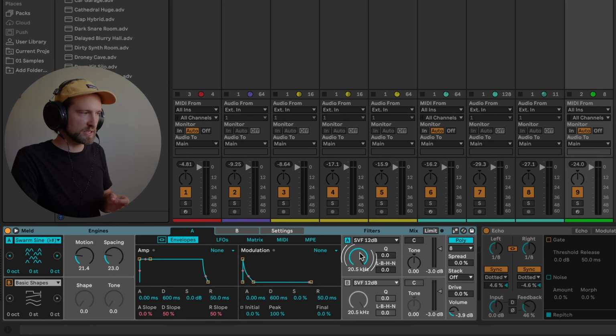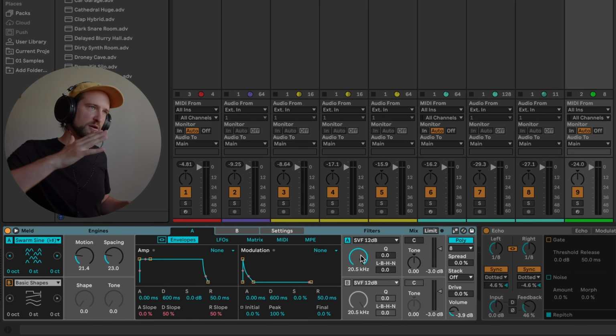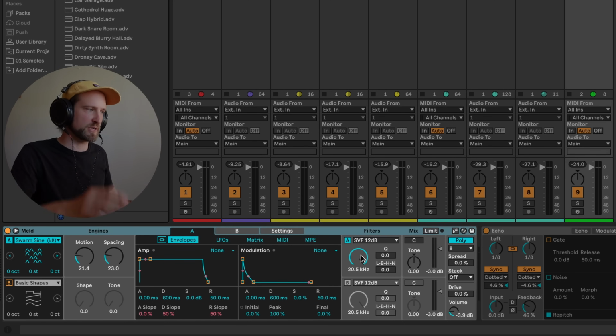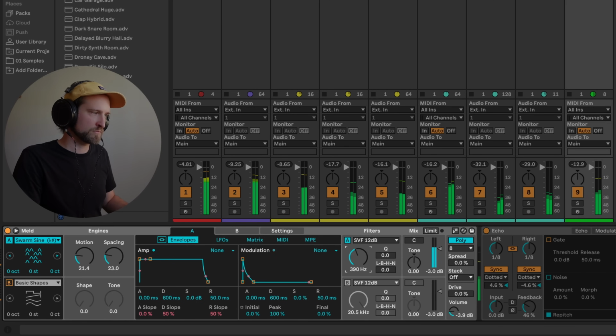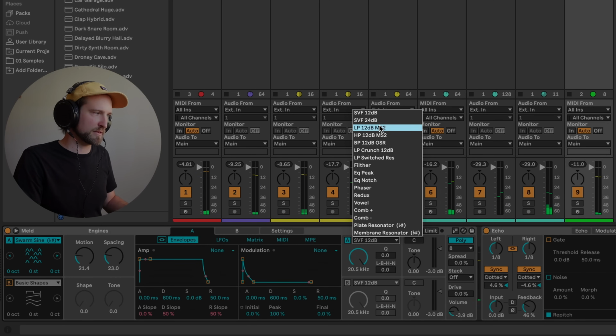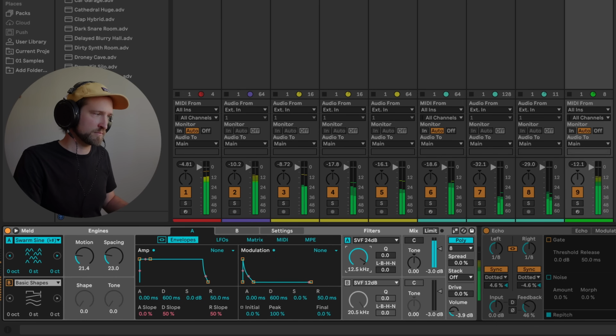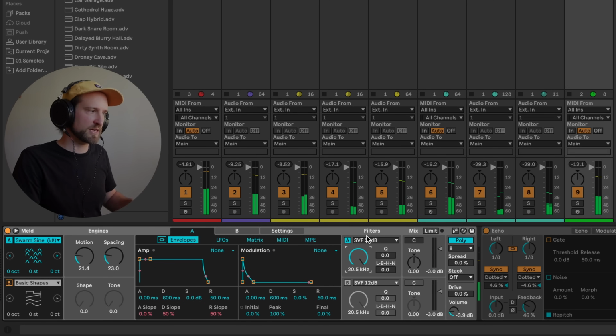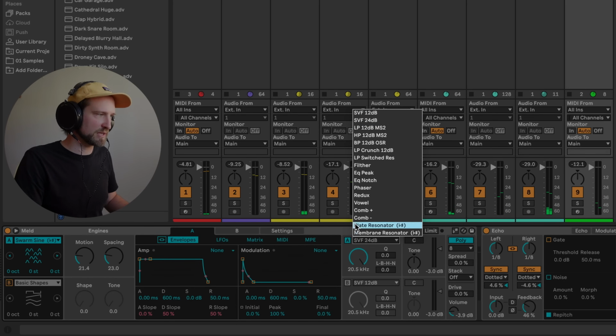Here we will use the filter for oscillator A. Right now this is a really relaxed 12 dB per octave filter, which means it's cutting off not too steep, just very gentle. To use something more extreme like this 24 dB, it cuts off a bit more steep. So that's definitely a difference here.